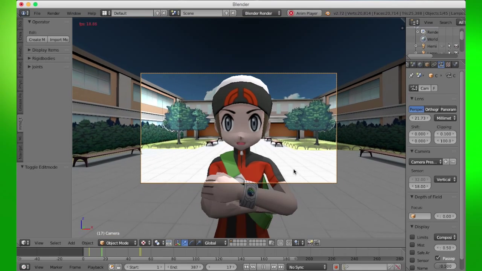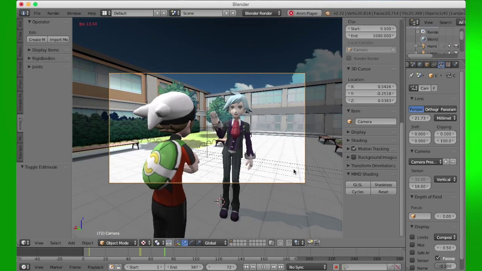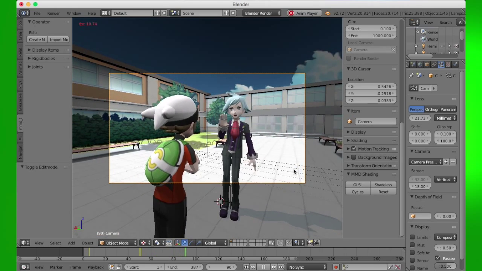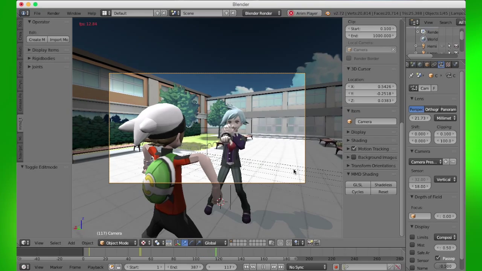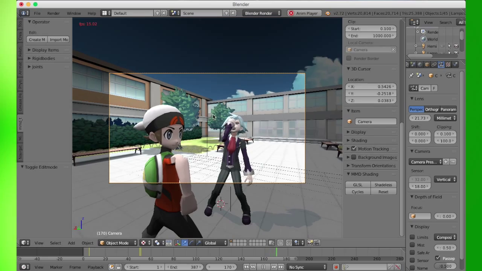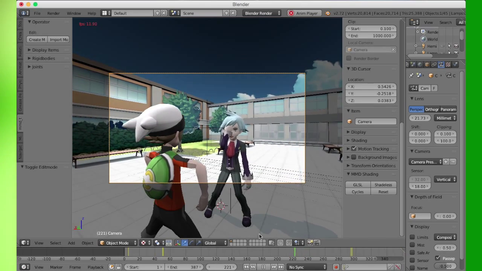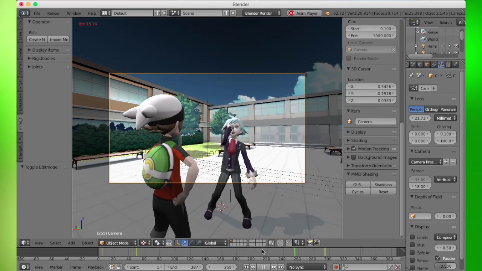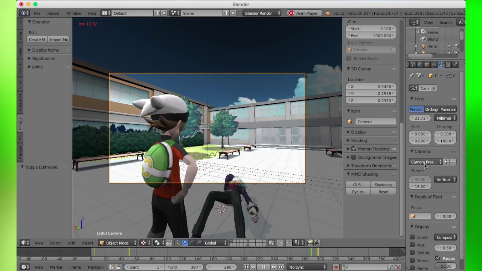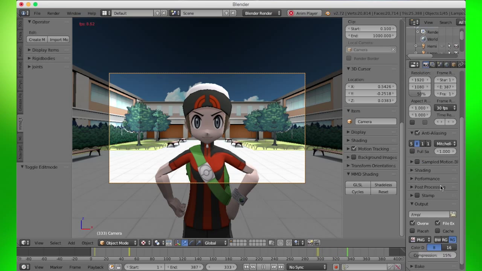And there you go, they're animated, and they're no problem. Now we'll add it, and by default, once you add a VMD, it always sets it to 30 frames per second.